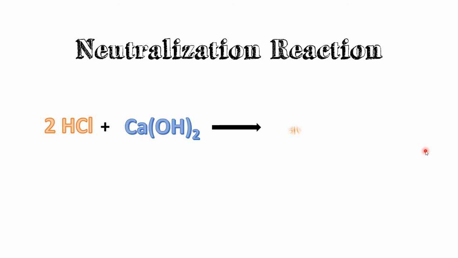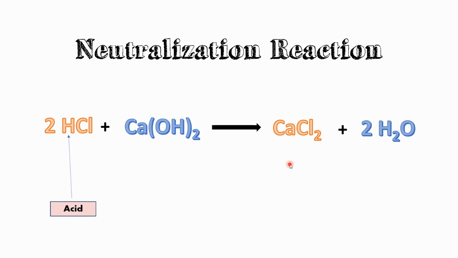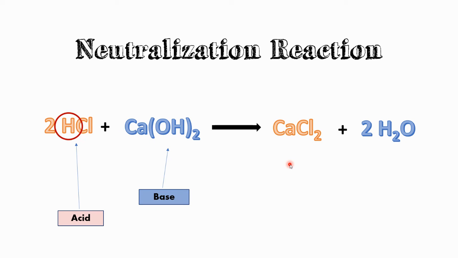Okay. A neutralization reaction is just a type of double replacement reaction. And in a neutralization reaction, we would have an equation that looks more like this. So we still have a compound plus a compound giving 2 more compounds, where we see the Ca and the H have swapped places. But this is unique in that we have an acid plus a base, and an acid is something that is characterized by hydrogen. So it should begin with an H, whereas a base should end with an OH. It should have this OH group attached, the hydroxide group.